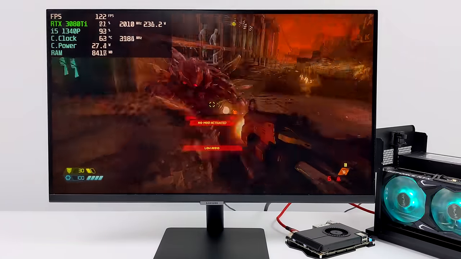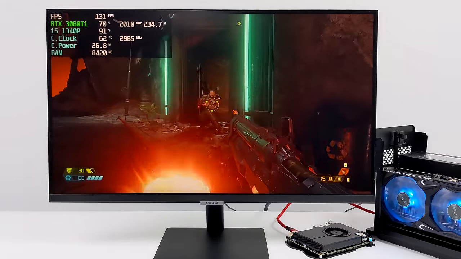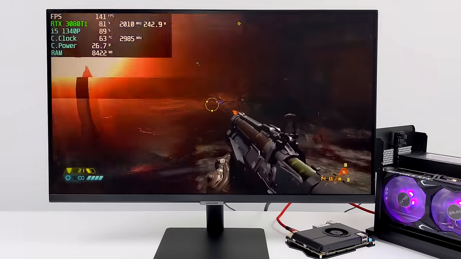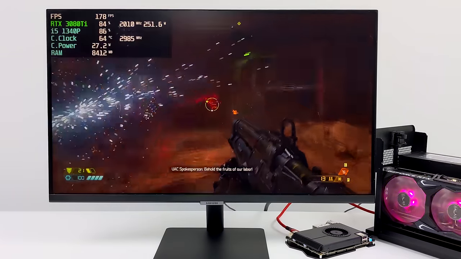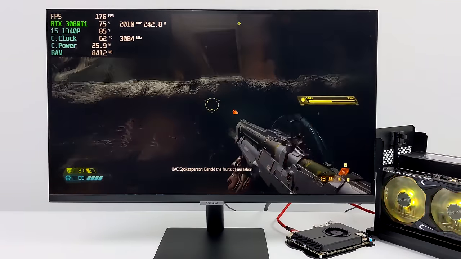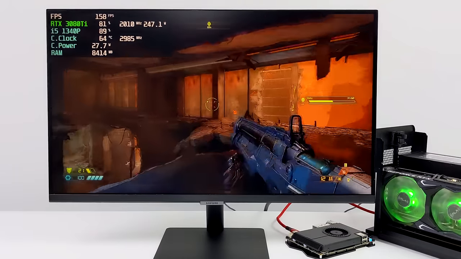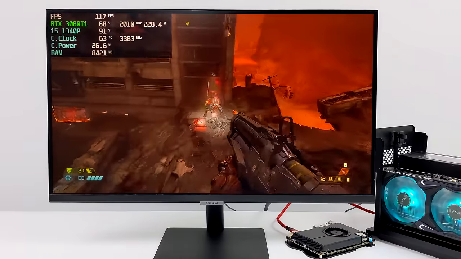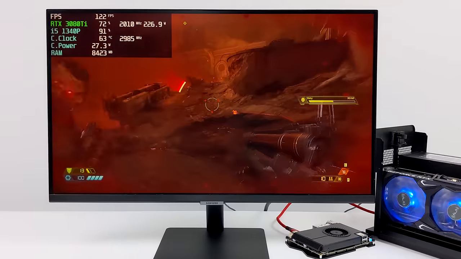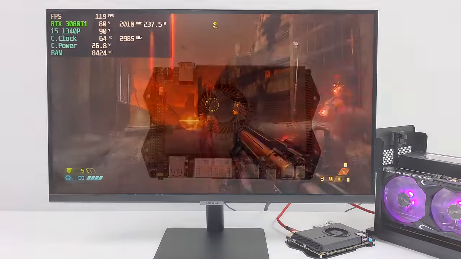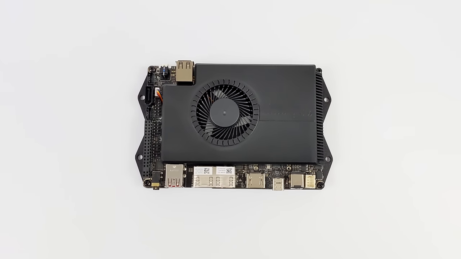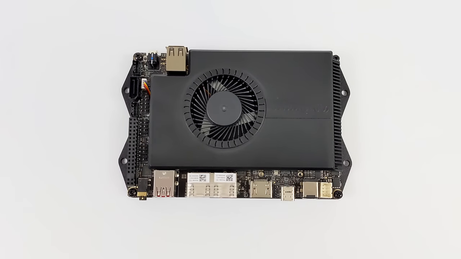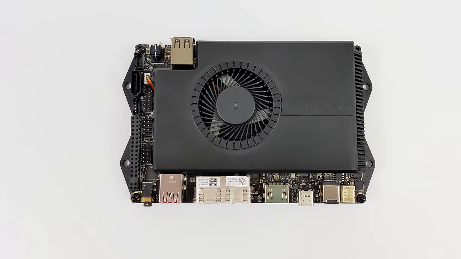And if you're not familiar with Thunderbolt eGPUs, we're not going to get the max performance out of this 3080 Ti. It's definitely overkill. This is what I already had set up in the dock. I would recommend something like a 3060 non-Ti variant. It works great for 1080p gaming using Thunderbolt 3 or Thunderbolt 4. Overall, really having a great time with this board. There's a lot more that I want to test with it, and I will have more videos on the way.